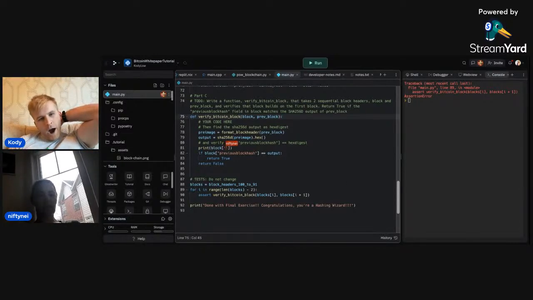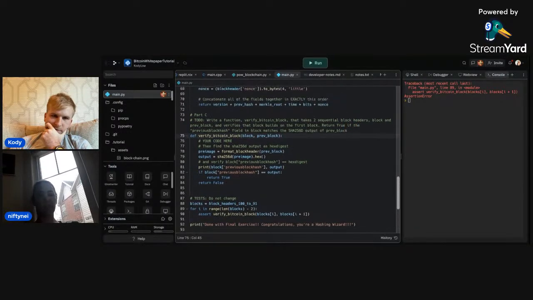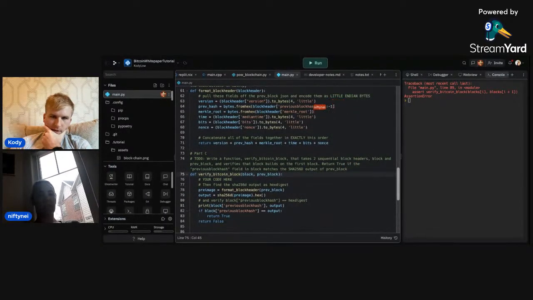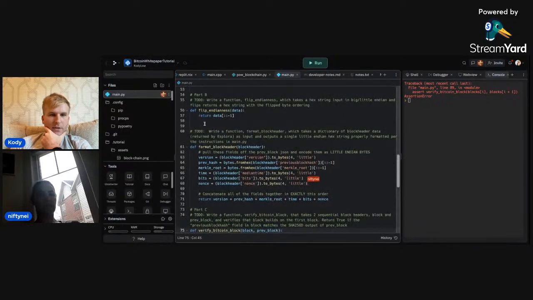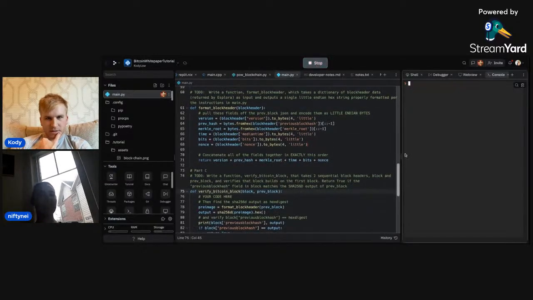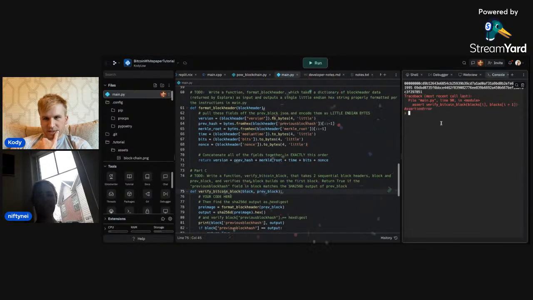Oh wait, is it doing what I think it's doing? Yeah, okay, that's cool. It's black hash. I could be lazy and just try one thing and see if that fixes it. We can just try reversing these. Which one? Oh yeah, no, we didn't call flip ending this for those. That'll do it. Yeah, so we're getting to it. Does it work now? Did I just fix it? Maybe I fixed it. Assertion error.